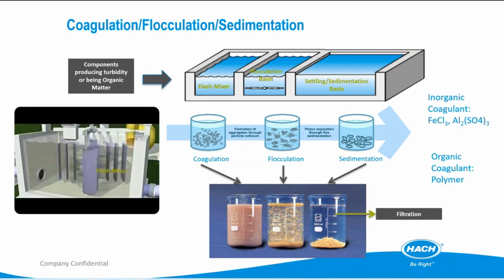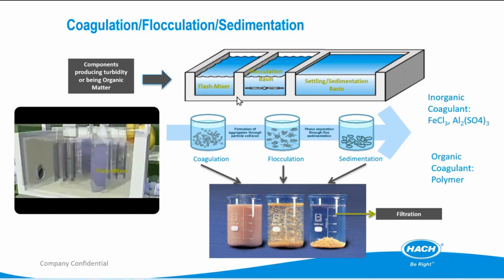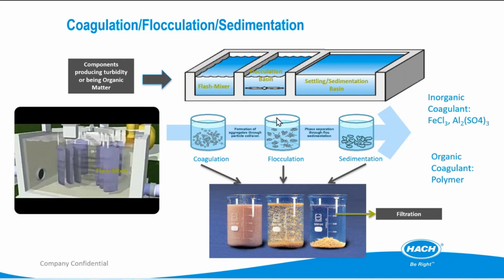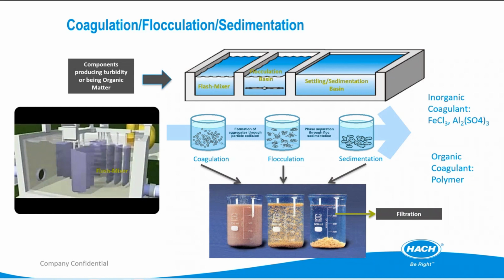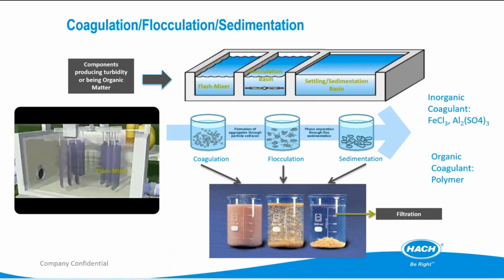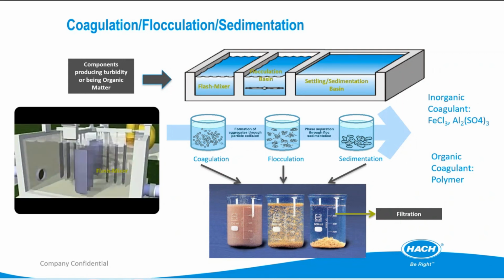Let me talk a little more about the theory. The large particles can settle down, but if inside we have a lot of very small particles, those small particles will have a negative charge, because all of them are very small particles with negative charge. Negative charge will push each other. So the small particles will push each other, and they will not settle down.